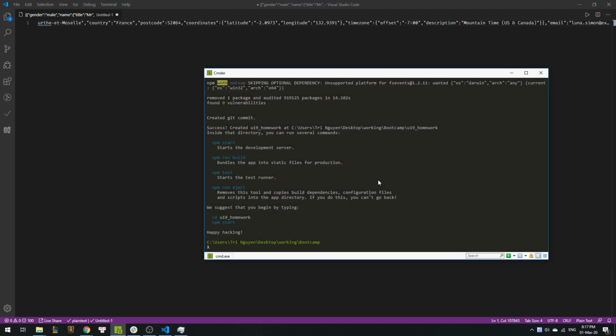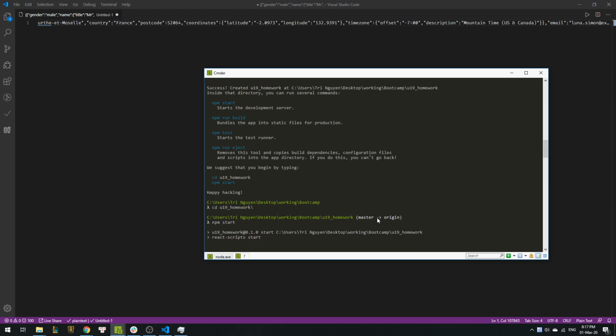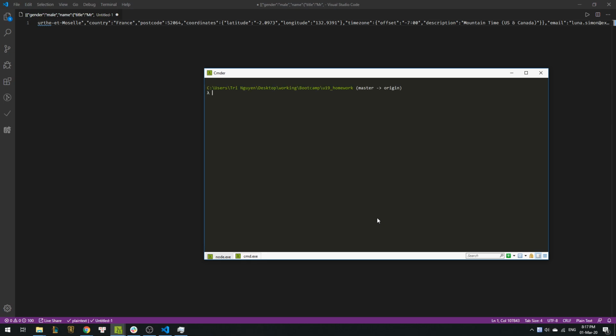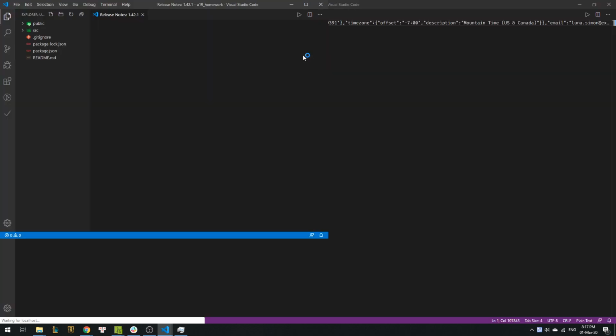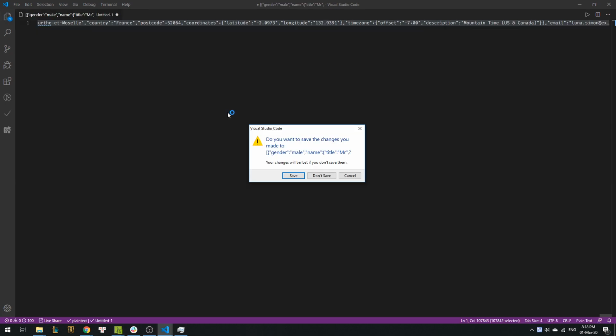Right, cool. Okay, now let's go to unit 19. npm start. And open this in VS Code. So this is our data.